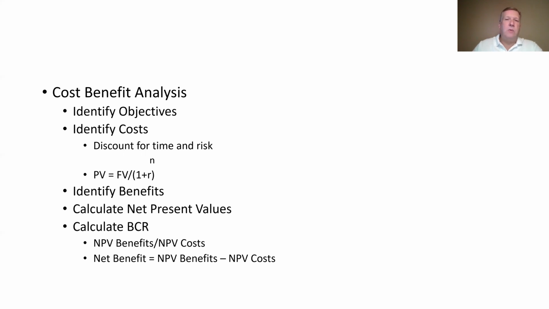So what we need to do is we need to have some empirical basis for comparing the wisdom, if you will, of pursuing the senior center versus pursuing construction of the recreation center. So hopefully the cost-benefit analysis will give us some of that empirical basis for making that choice between those two different types of projects. So basically in cost-benefit analysis, what we'll do is we'll identify the objectives, the goals of each of those projects. We'll then need to identify the costs and the benefits of each of those projects.